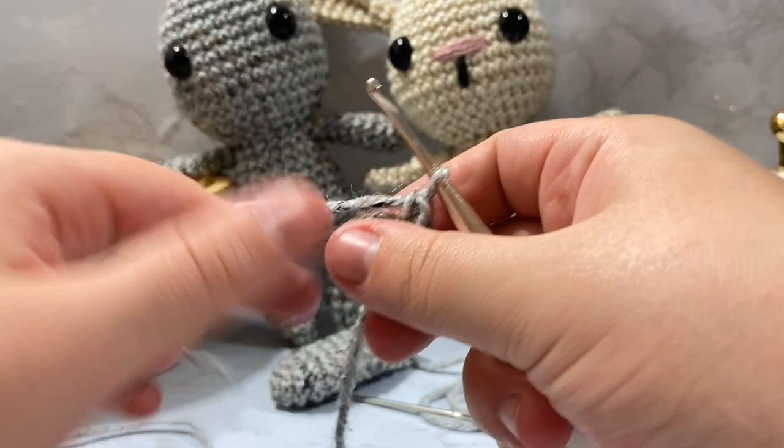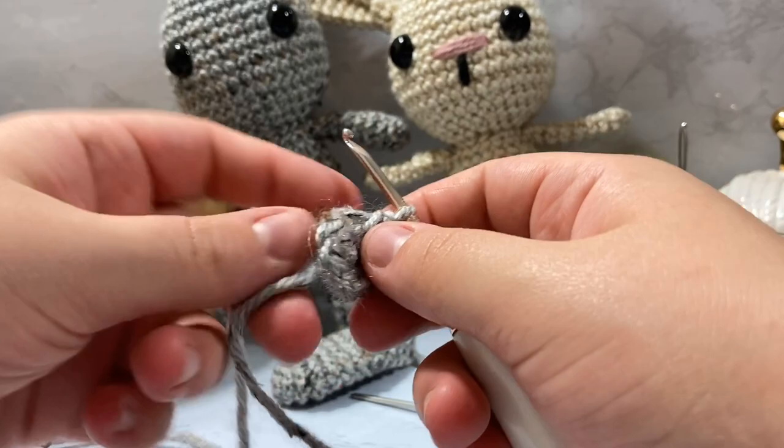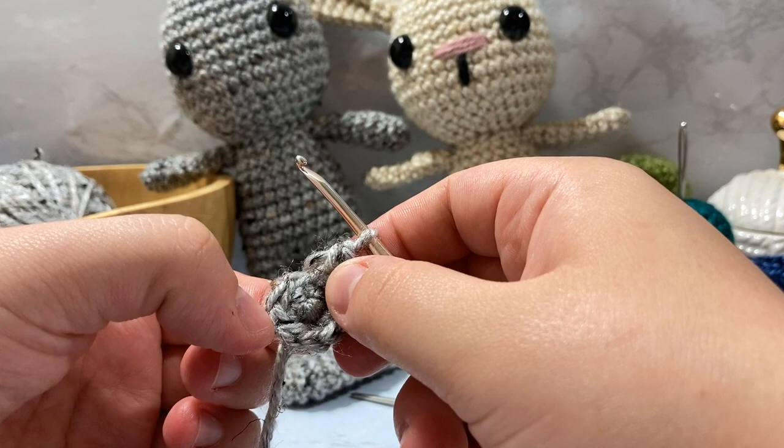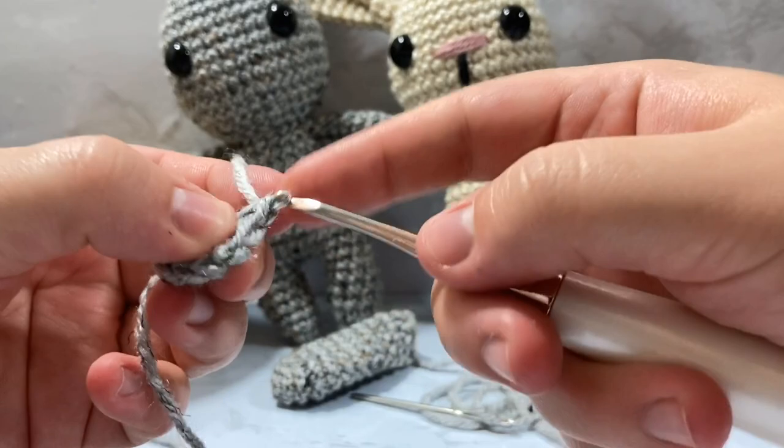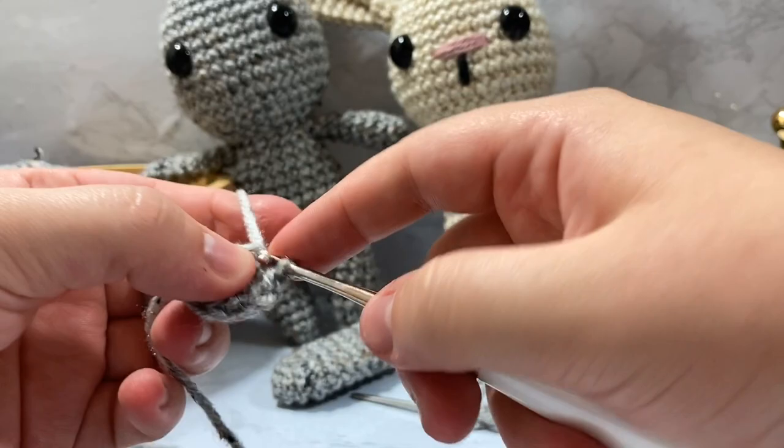And the way that we do that, stop bouncing camera. There we go. The way that we do that is we're going to single crochet one, increase, single crochet one, increase all the way around. We're gonna basically do that 5 times. So the first one, we're gonna just do a single stitch. And then the next one, we're gonna go into and do a double. It's essentially, we're gonna increase.